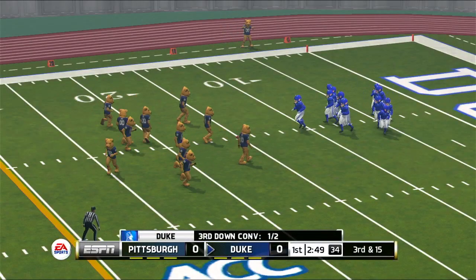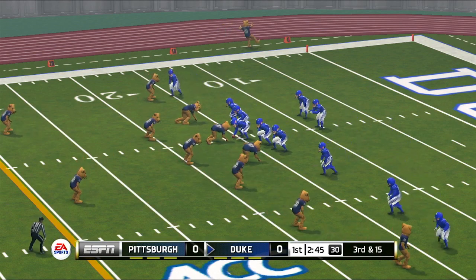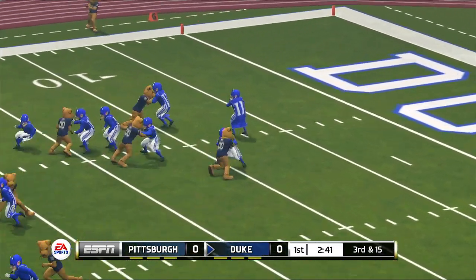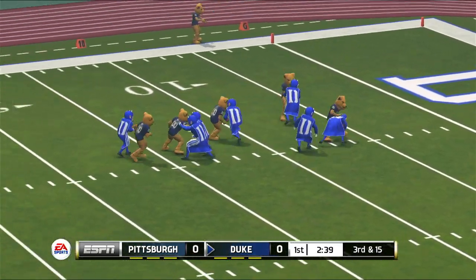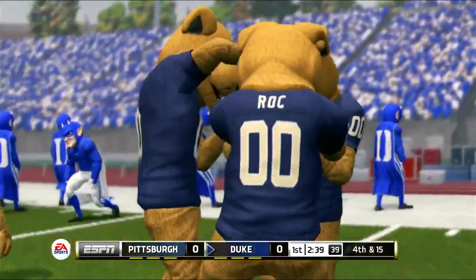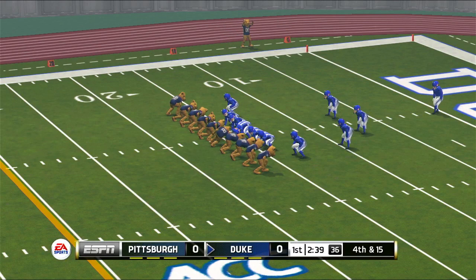From their own 15-yard line, 3rd down. Down. So that'll make it fourth down. Yeah, they just couldn't connect on a pass there. That was a very good stand by this defense. That brings us fourth and 15. They're stacking the line. It looks like they're coming after this punt.